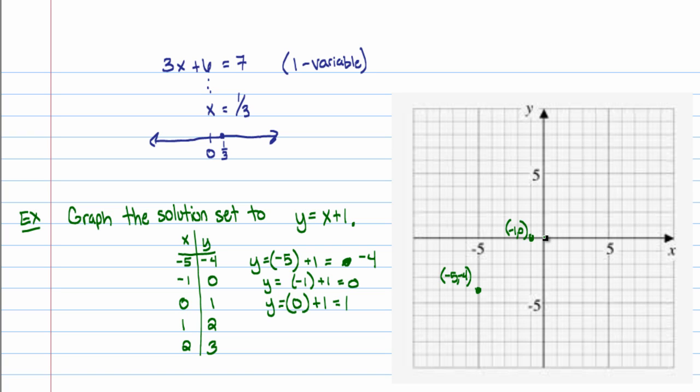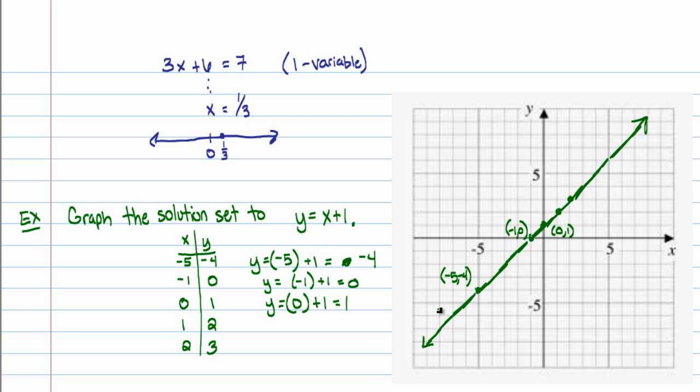Another solution is (0, 1). In other words, we don't go anywhere in the x direction, but we go up 1 in the y direction. That's (0, 1). And (1, 2), I'll just go ahead and put that there. And (2, 3). If you notice something about these markings, if you connect them up, they form a beautiful line. Now, this is not to say that every solution to every equation will be a line. It's just that this specific equation has a very special property. We're not going to talk about it right now. I just want you to be able to elicit a pattern from a set of points.